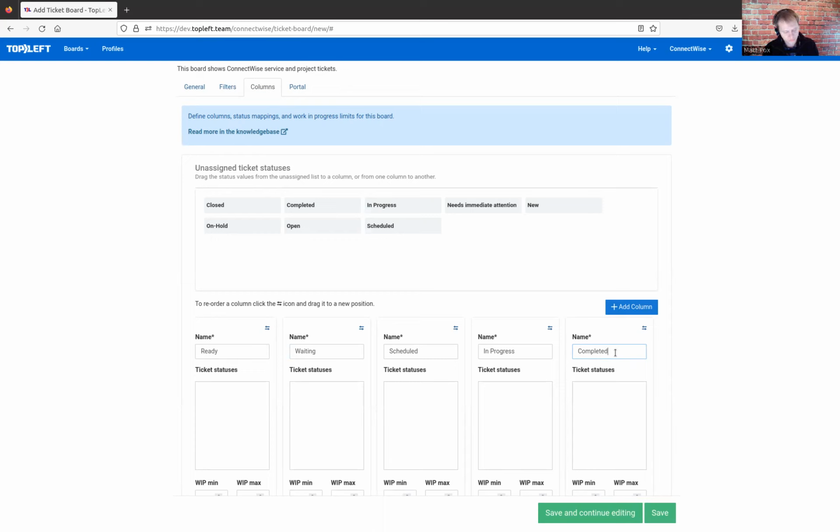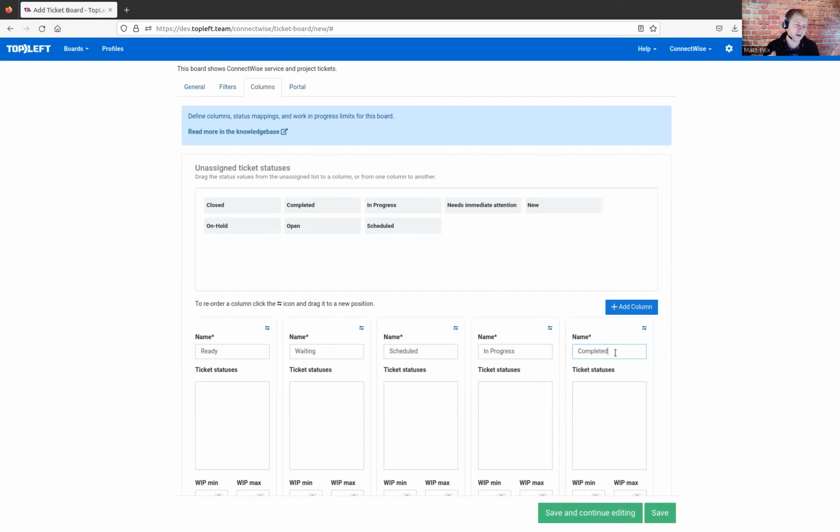If you do keep it, you might ask, how long are tickets going to stay in that column? Because we don't want it to just be overloaded with all the tickets that have ever been completed. Tickets stay in TopLeft system for about 24 hours after they've gone to a closed status. After that, they'll get flushed out by default. So about a day, tickets will stay there.